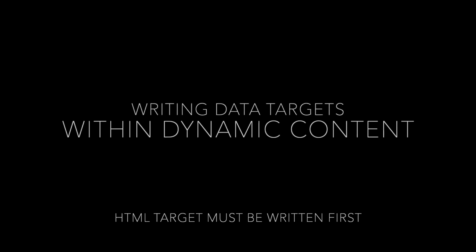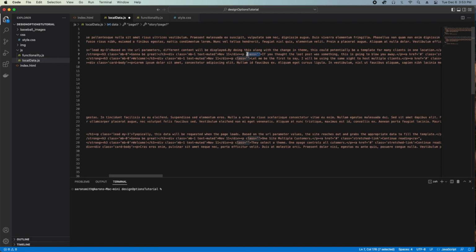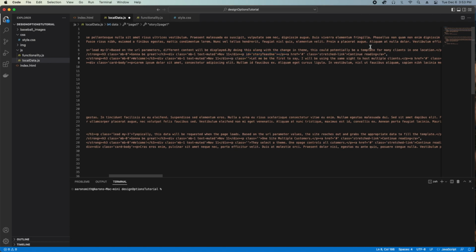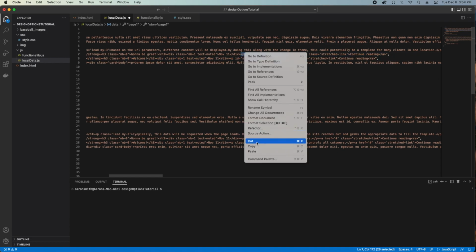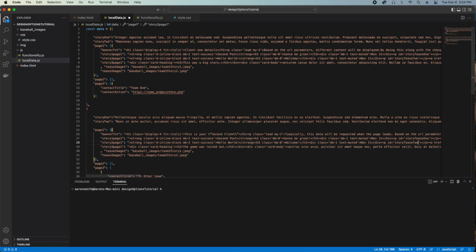So the teaser. We want the teaser to show a little bit of that content. The problem is that content is actually above where the teaser is. So watch this. I'm going to empty out this paragraph tag and make an ID for it that says I want my story teaser to go here: story teaser 1. So when this gets written, it's telling me when the teaser comes along, I need you. This is the target. The problem is the story data is above this in the JSON. So let's assign a target in the HTML. And remember, this is dynamic HTML. It does not exist there yet, so it will not work. We have not written it yet.